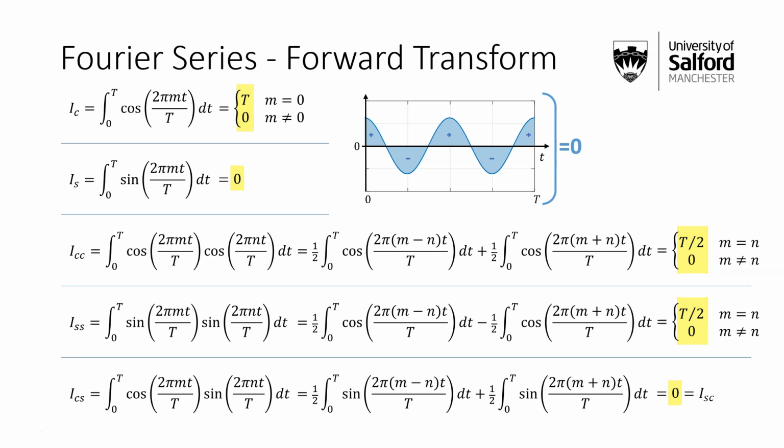So this is the key thing here: there's a whole stack of integrals, but almost all of them are 0, and if they're not 0 then they have very clear, predictable values. This is because the set of frequencies that we've chosen has a property called orthogonality. If you look at integrals of pairs of them this way, you basically find that they'll always cross-modulate and give you something that integrates to 0 unless you happen to have chosen exactly the same frequency.